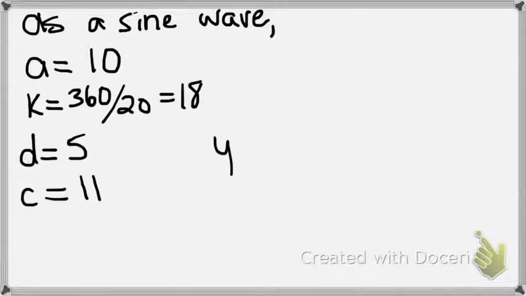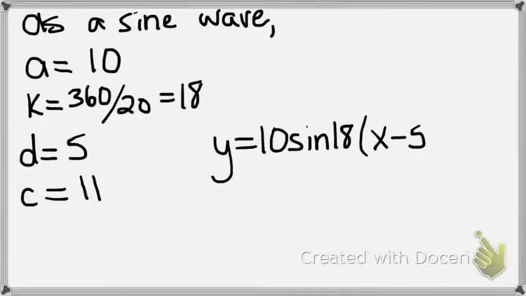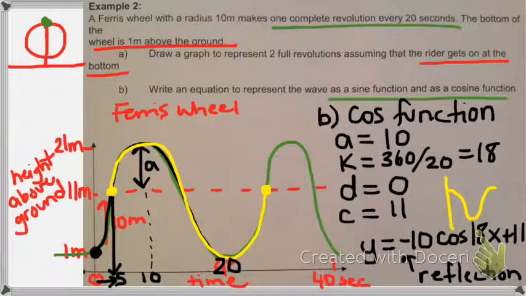So we can take this information now and write it as 10 sine 18 bracket x minus 5. Remember, it's minus 5 because it's the opposite direction which we write. If it's moved 5 to the right, I have to subtract the 5. And then I can add 11. Notice that I did not have to put the negative in front of the 10, because this sine wave looks as it naturally should. A sine wave goes up, then comes down, and meets back at the axis. So there's been no reflection of this sine wave. It looks quite natural.